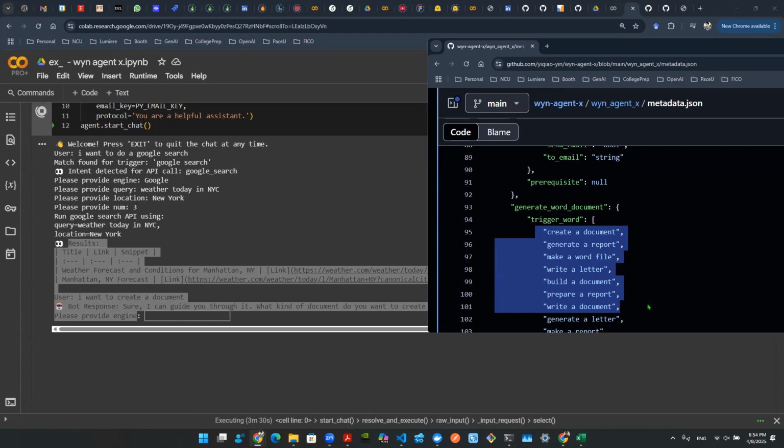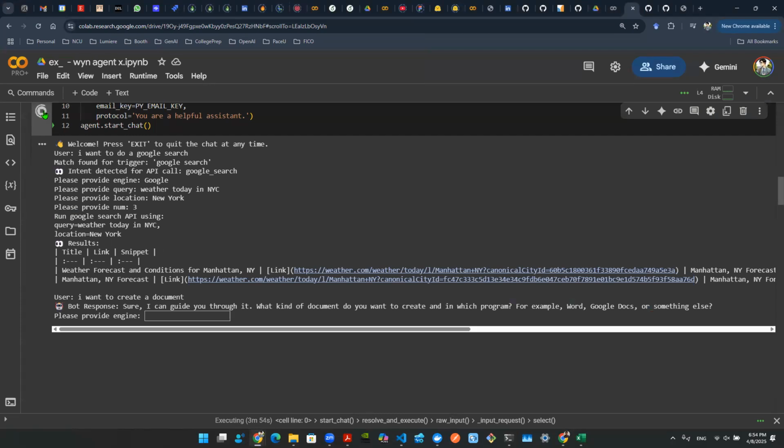In this case, it's basically a mimic of that problem that you also need to think about. If you're designing API calls that are very close to each other in terms of their prompt, you need to figure out a better way to take care of that. In this case, I did not, because these trigger words are just randomly generated by ChatGPT. Obviously, somewhere down the road, it will get mixed up. Exactly. So unfortunately, there's nothing you can do. The only thing you can do is stop the session, then restart it and go through the whole thing again. Any questions? No. Okay.